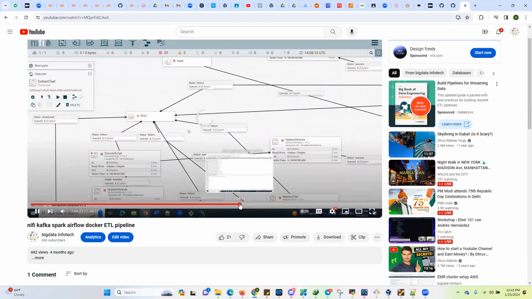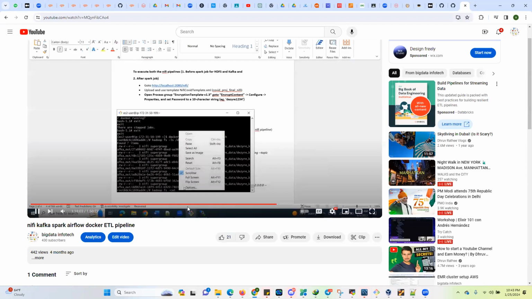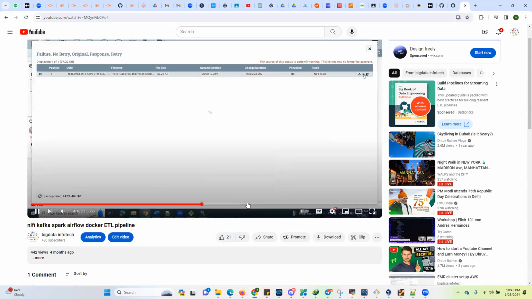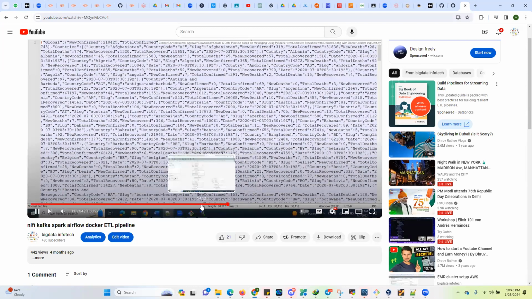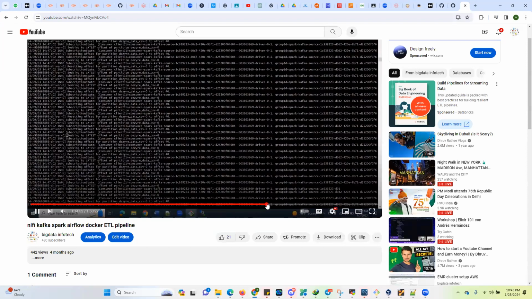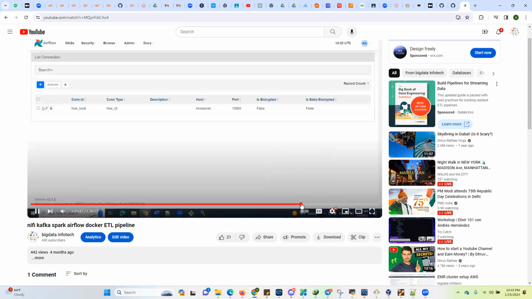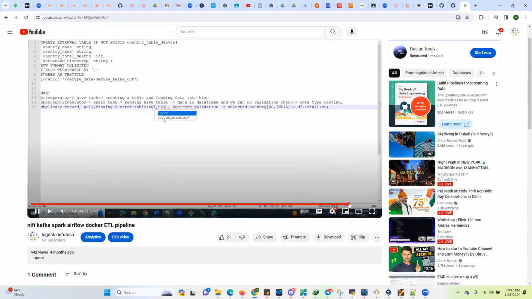This is a NiFi pipeline, how to read data from NiFi. All these containers are running. This is the Compose YML. In this example you can see how Airflow is also there.